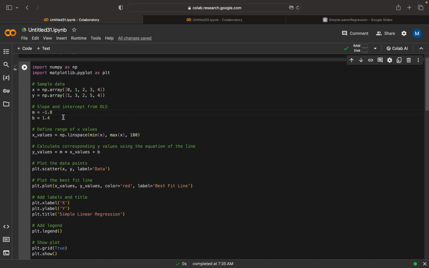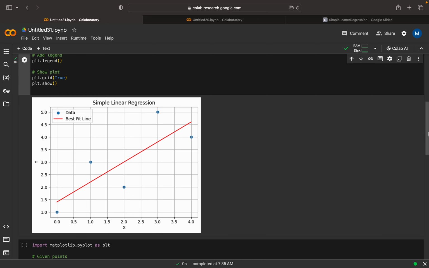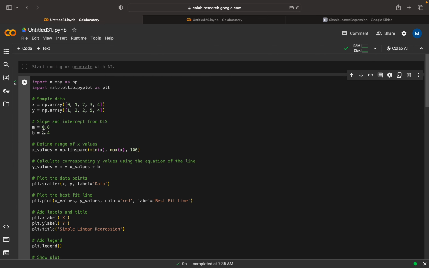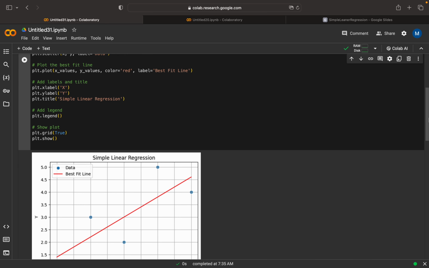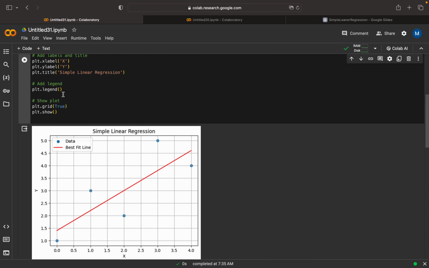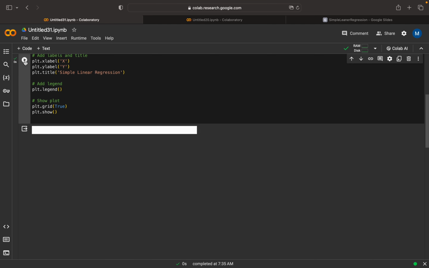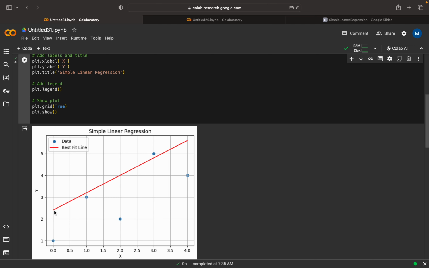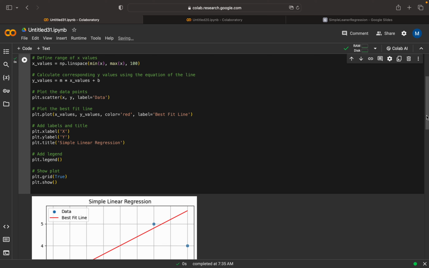Now I can change it to 0.8, the older value. So here I can increase the b. b is equal to 2.4 now. Okay, now let me execute this. See, from here to here a vertical movement has happened. So by using this m value and the c value, we will be able to adjust the line.